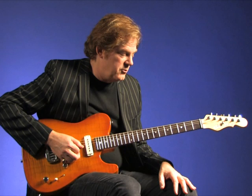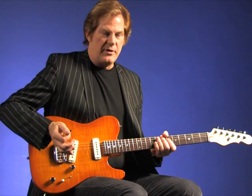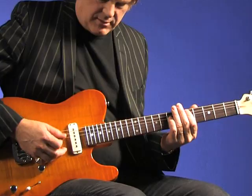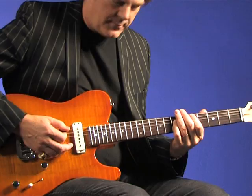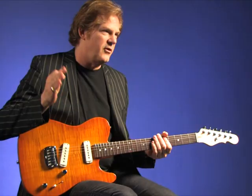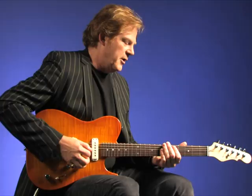For playing rhythm guitar, a lot of times it's really good to just use less of a chord. Don't do full strums — actually mute with your hand. Put the palm of your hand just after where the string goes over the bridge, and then play down strokes. If you accent on the quarter notes — a strong one, then a weak one — that gives a more propelling movement to it.